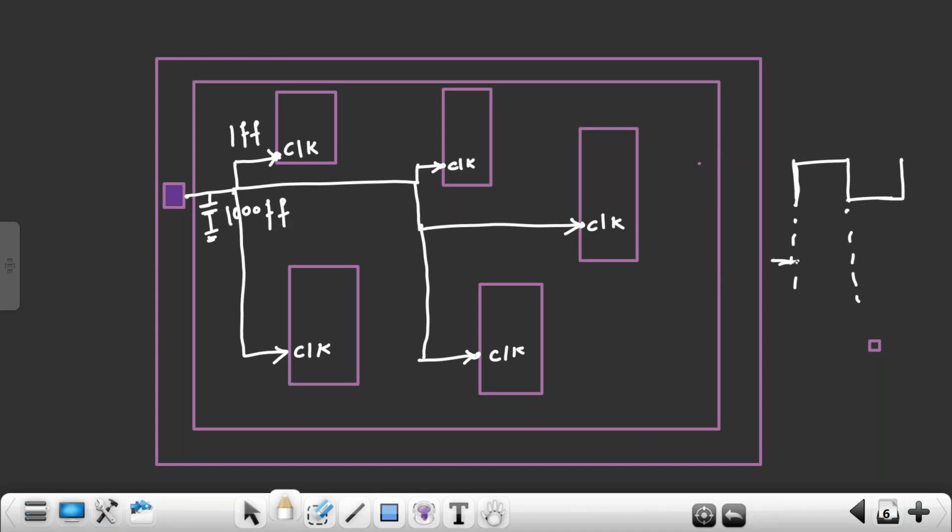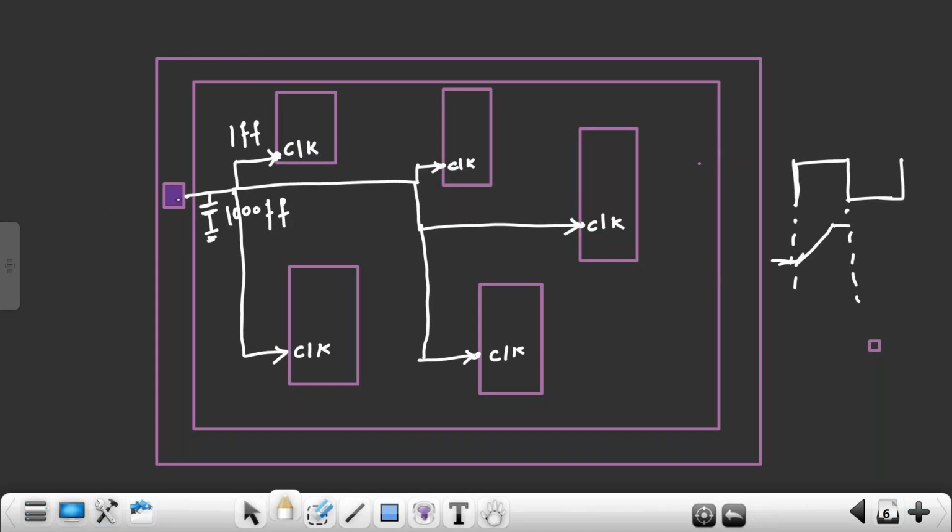Right? I have to charge this load capacitance completely. So charging the load capacitance, this much load, 100 femtofarad, will not happen in a fraction of a second. It will take some time, and it will charge. Again, when I want to get low level, this capacitance has to be discharged.